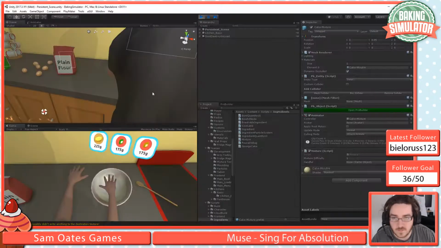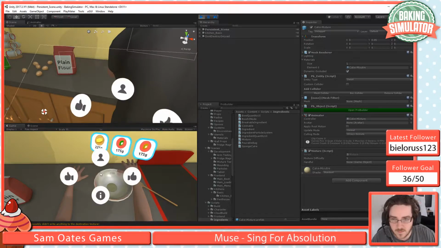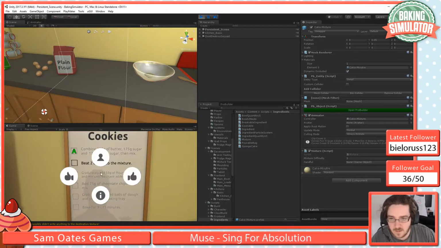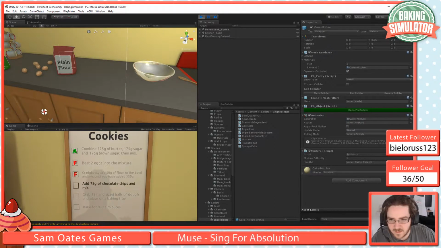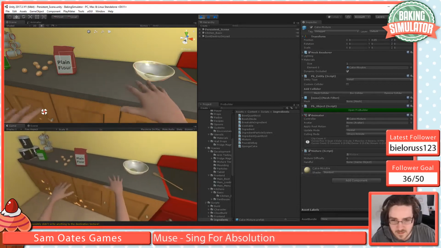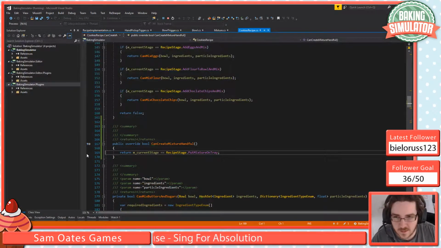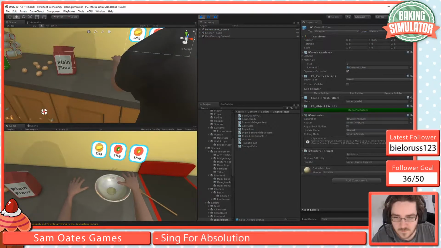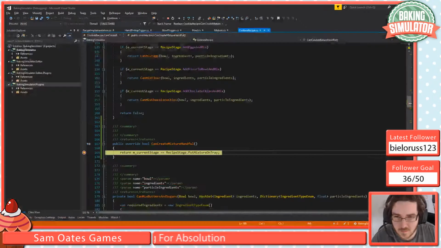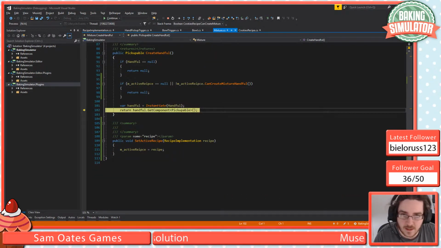So that's going to return false and not allow me to pick up any mixture. But what obviously people will end up doing, because they're dumb, is just going like this and failing everything. And now I'm on the correct stage. And go, well, I can just pick up this mixture now. So when I grab, the current stage is put mixture on tray, so that'll return true, and it'll allow us to create a handful.